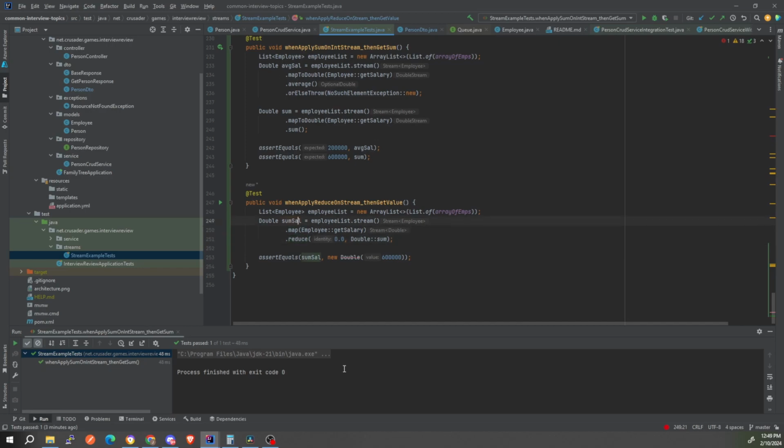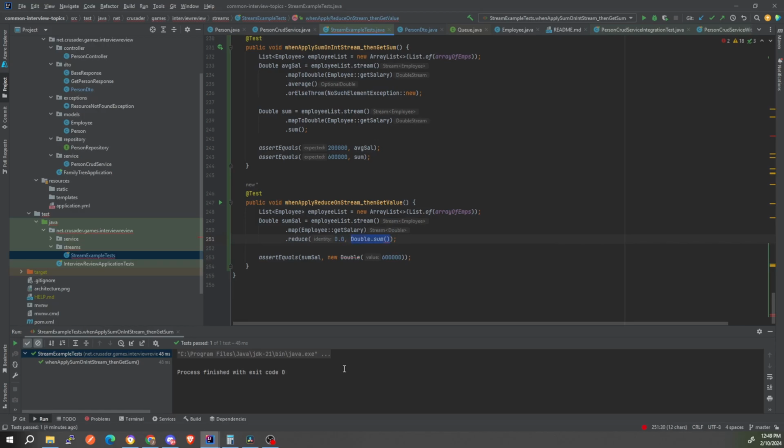Okay. So employeeList.stream, we're going to do dot map, employee getSalary. Now what we're doing is we now have a stream, and then we're going to reduce it. So our initial value is going to be 0.0. That's the identity. Okay. And then Double::sum is going to be the method that we are running. So Double::sum is actually a thing? That's crazy. Yeah, Double::sum is actually a thing. You take a double and then you add two elements. That's weird.